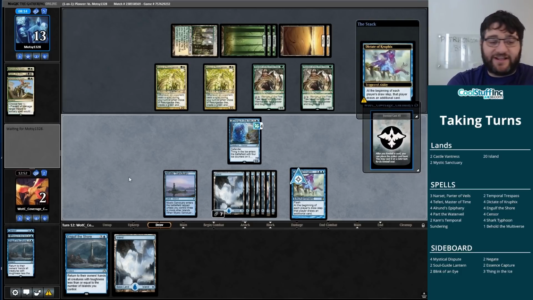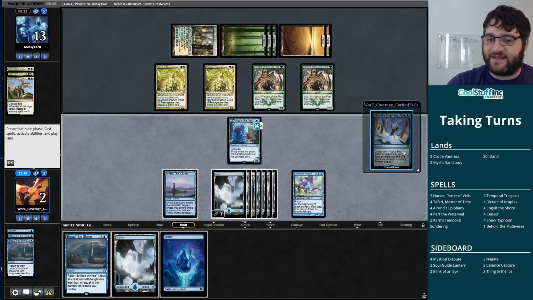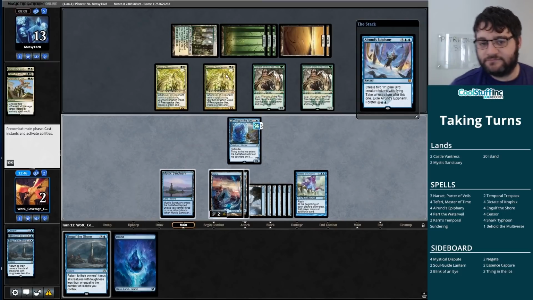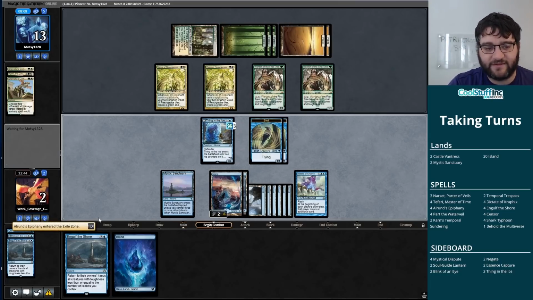Dromoka's Command is pretty good against us too, because not only does it allow him to fight the thing in the ice and save the game, it also can get rid of our Dictate, and that was not what we were looking for. Double land off the top was not where it's at. And now we've blown through 2 of our 4 draws. Let's see if we get there on the next 2.